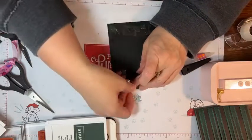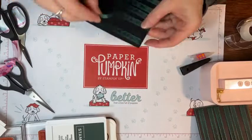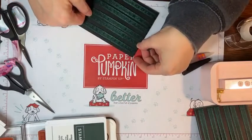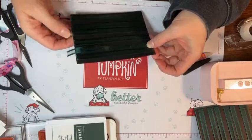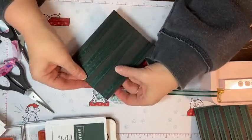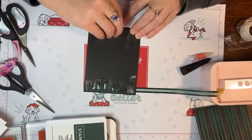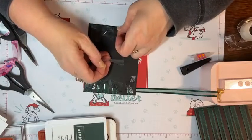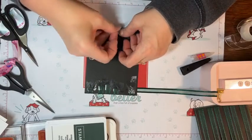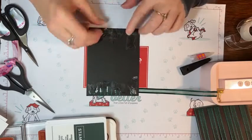So I kind of like that I'm not stamping on this card. It is a little fussy because you do have to keep messing with the tape, but I mean, tape is cheap. And I can move the tape. Like this one's a little crooked here, so I can move my tape a little bit and reposition it. Just a tiny bit to the right. And usually the tape will peel up pretty easily.